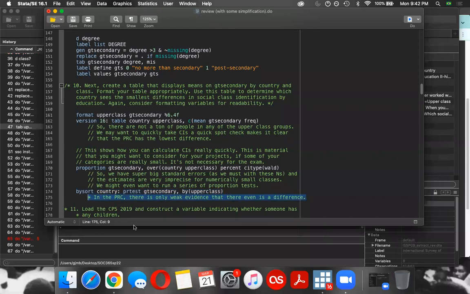And it reminds you of how bysort works, which is generally pretty useful. It's useful in a lot of contexts. So I probably raced through that a little bit in class, but hopefully that gives a sense for what you need to do on the exam. You don't need to do this, but it shows you how you could think about some of these problems in your paper if it comes up. We might also see things like this in future homework. And generally speaking, bysort is the kind of thing that will also keep coming back up.